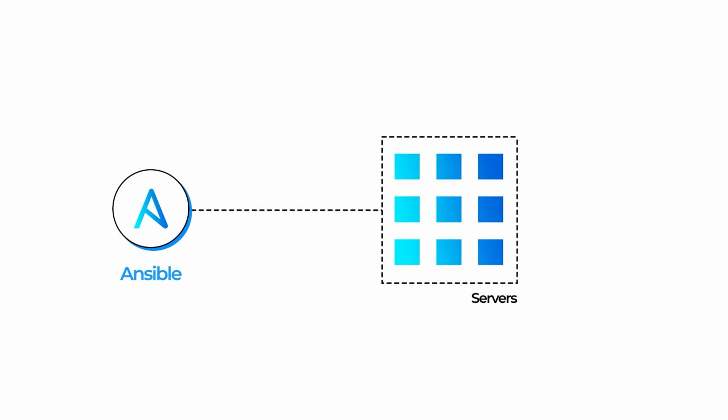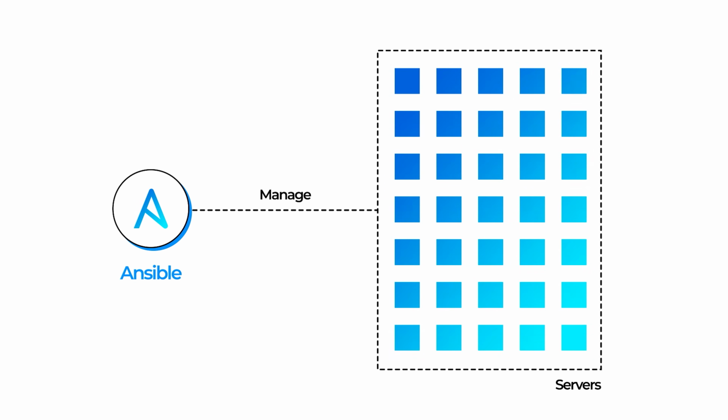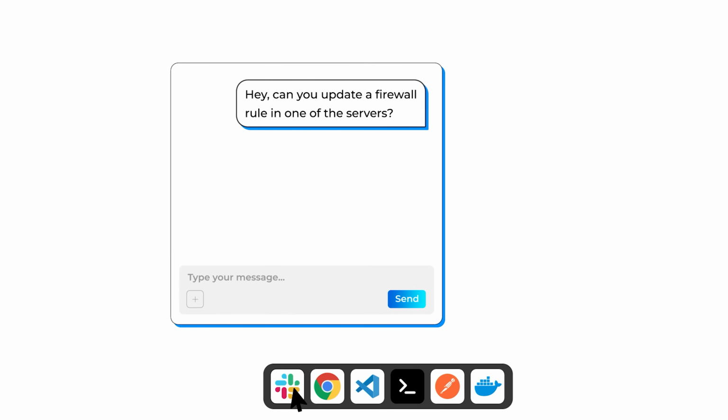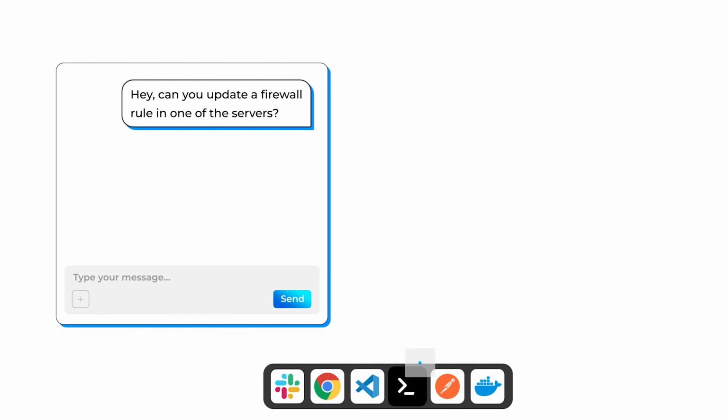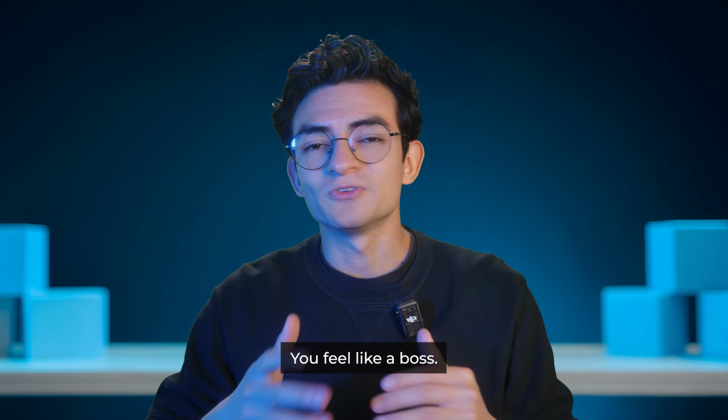Ansible, the automation tool that lets you manage hundreds or even thousands of servers without losing your mind. Imagine this scenario. You are at your desk and suddenly a Slack notification pops up. It is your manager. Hey, can you update a firewall rule in one of the servers? Easy, right? You log in, make the change, and test it. You message back, all good, change applied. You feel like a boss.